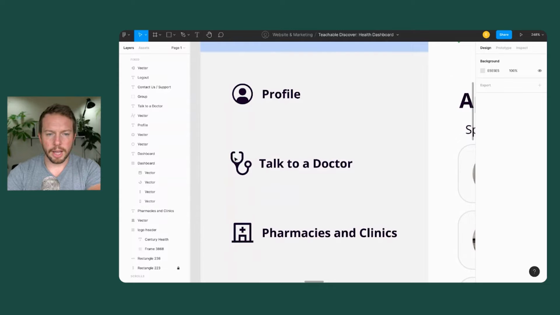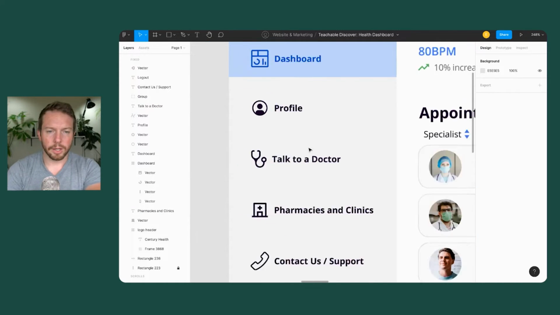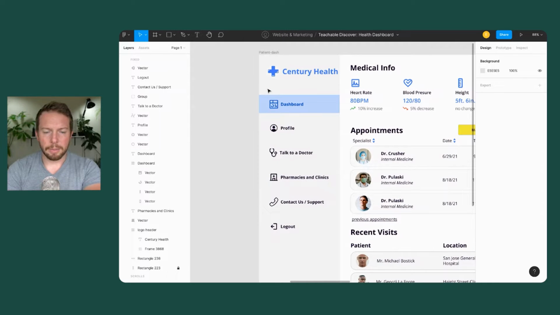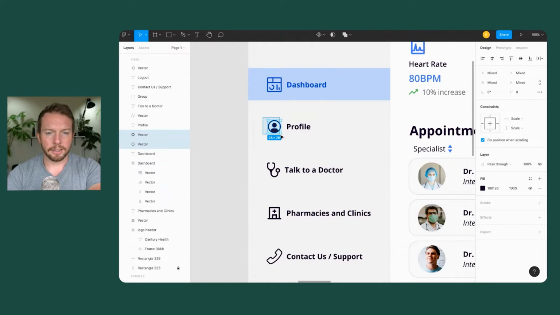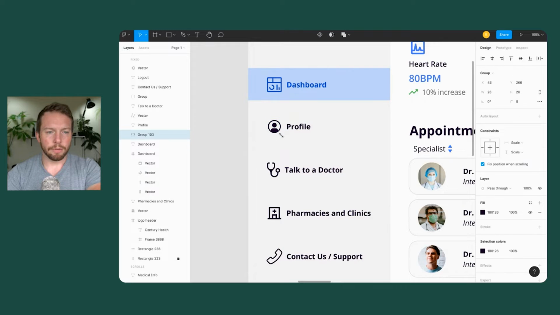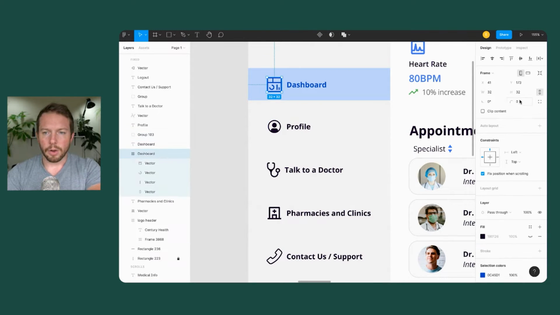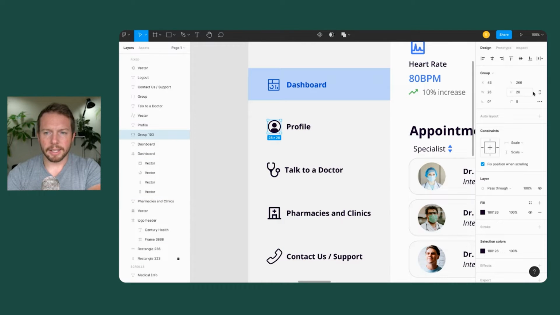In other words, it should look like this icon is about the same thickness as this text right next to it. And you don't want the icons to pop that much more or that much less than the text. Overall, they should add, as if they're another letter form. Technically an icon is a picture, but it's one that feels like a letter form might. So I'm going to take each of these icons and shrink them just a bit and make them a little bit more similar in size to the text.